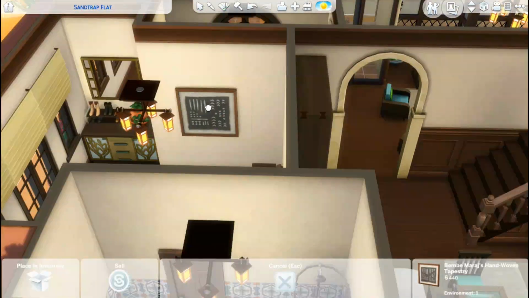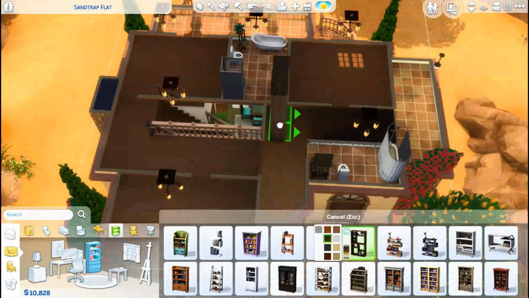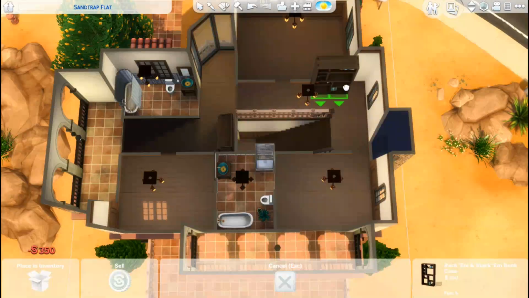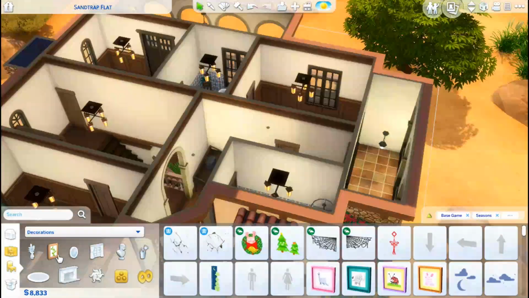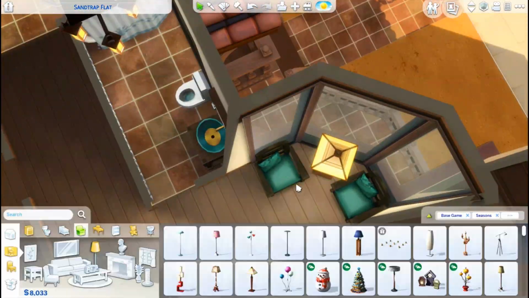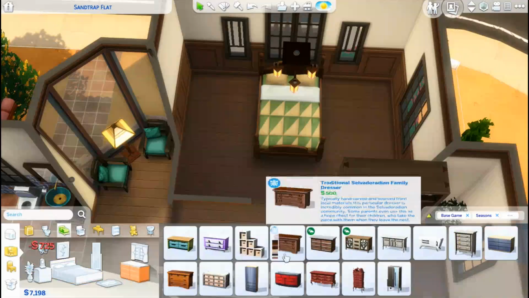I love to clutter every corner of every room and on every surface. I love clutter. And being restricted to a budget and also not having all of the packs to work with really was a struggle for me. I know that sounds like, oh boo-hoo, but I had to just work with the base game. I know a lot of people just have the base game, and honestly, I have no idea how you guys do it.